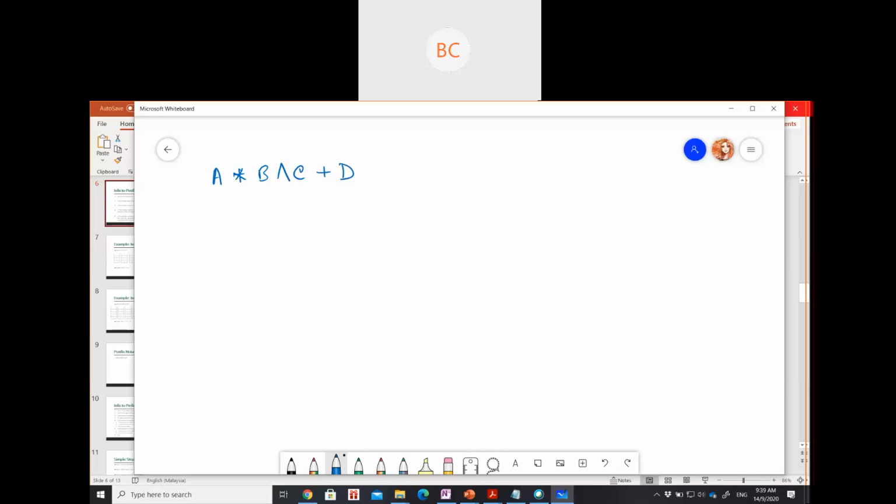So again, same thing, symbol, stack, and your postfix. Okay. So first symbol is your A. Okay. So nothing will be inside the stack and it will go into the postfix notation. Okay. Now scan again. Now you have a multiplication. So you will push it onto the stack and it will leave as it is.